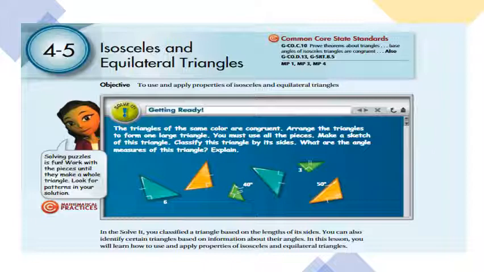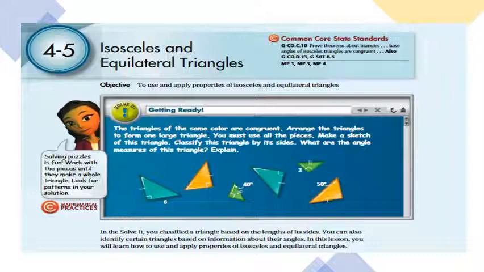If I classify the triangle by its sides, and if the three sides are equal, then what do we call it? We call it, of course, an equilateral triangle. If only two sides are equal, what do we call it? We call it an isosceles triangle. Okay, and if the three are not equal, then we call it what? Scalene triangle.